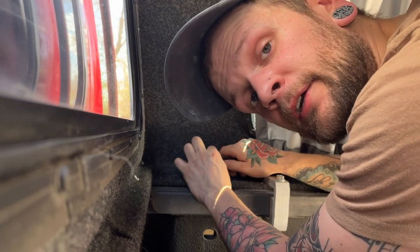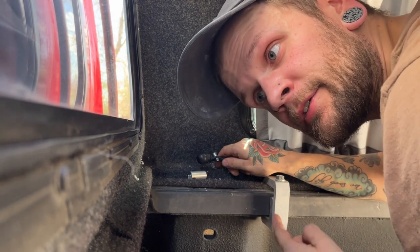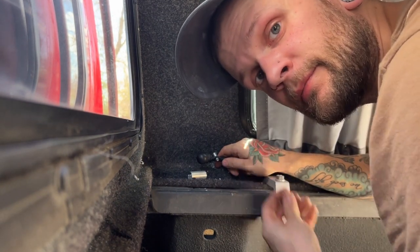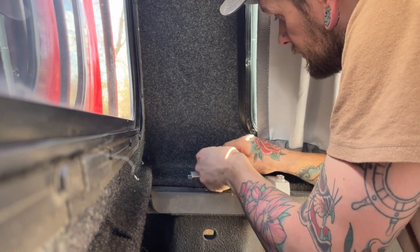On second thought, I think I'm going to wait until somebody gets home, because it's way easier to do this with somebody on the outside actually putting pressure on the bolt from the outside. So this is the way that is working for me. This is what I chose to do.